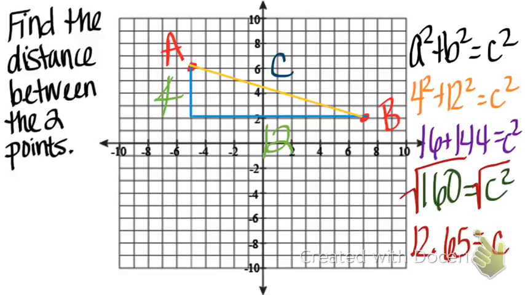Okay, so I found the sum of the squares of my legs, which would have been 16 plus 144 gives me 160. The 16 came from 4 being squared, and the 144 came from 12 being squared. So then I took the square root of 160, and since 160 is not a perfect square, I got 12.65, because it would be between this perfect square 144 and 169, which would be between 12 and 13. So look in here, your hypotenuse then, the length of your hypotenuse, the orange line, is then 12.65 units.